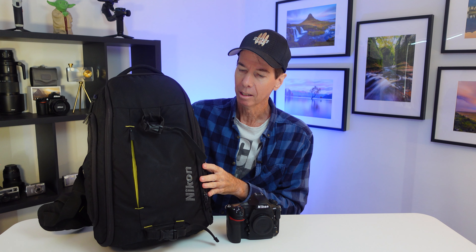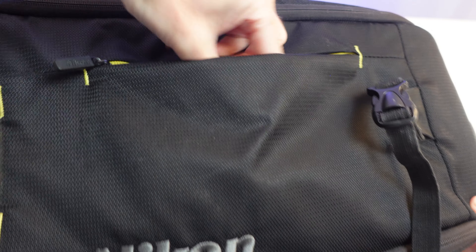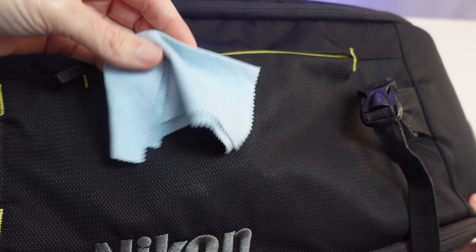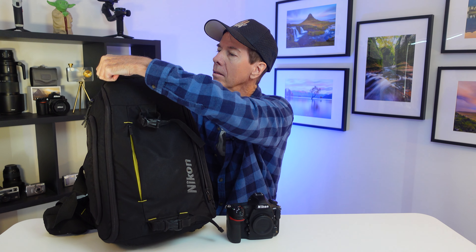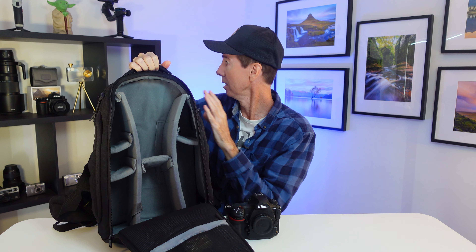It's actually not a bad bag. It's quite compact and everything. It's got a little front patch there that I put things like snacks or my cleaning cloths in, as well as inside you've got some good storage space. When I take out that center column there, I can actually fit the Nikon Z 180-600mm lens in there with the body — so that's not too bad. You've got little things like netting in there with zippers.